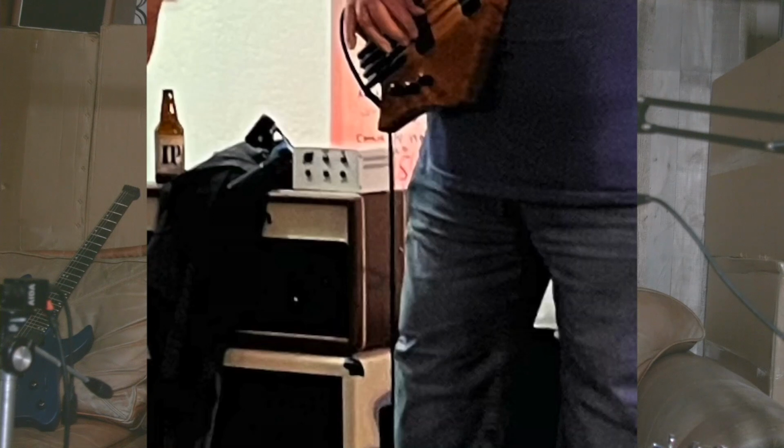So it allows you to push your tube amplifier hard, but then at a bedroom level or a studio level. I use it now for gigs because sometimes when I play in smaller clubs like our local VFW, I can't get the crunch I want at a lower volume, so with the attenuator it's simple. I just plug this in between my head and my cabinet, make the adjustment, and I can crunch as much as I want. So the Bootlegger Attenuator, this is very much a professional unit. This is not some of the less expensive, cheaper toys on the market.